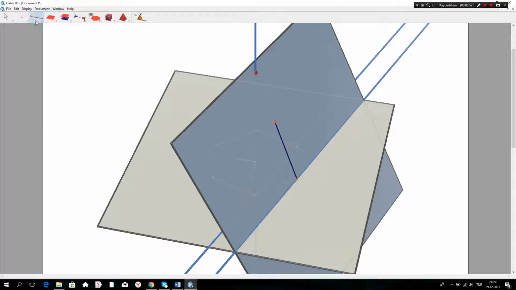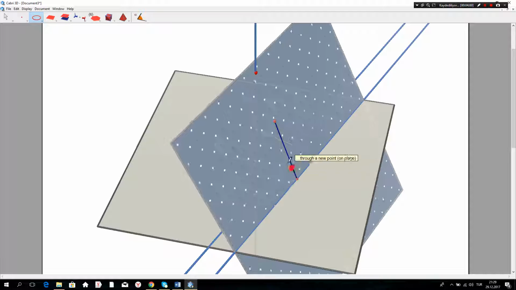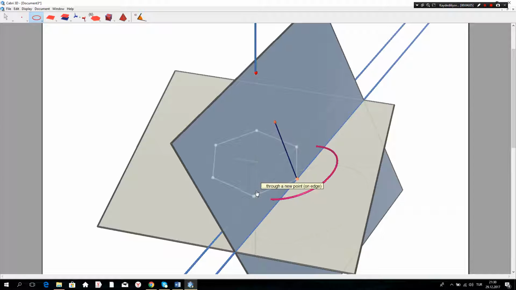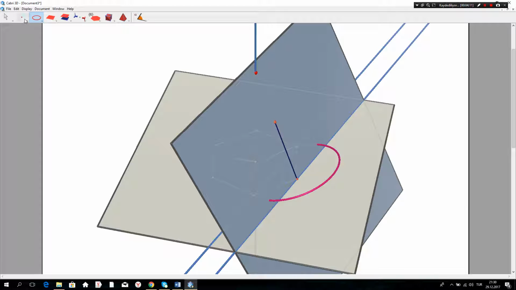Now I should create a circle on this, by using my point on the hexagon. It would be like that, and I should find my intersection points.